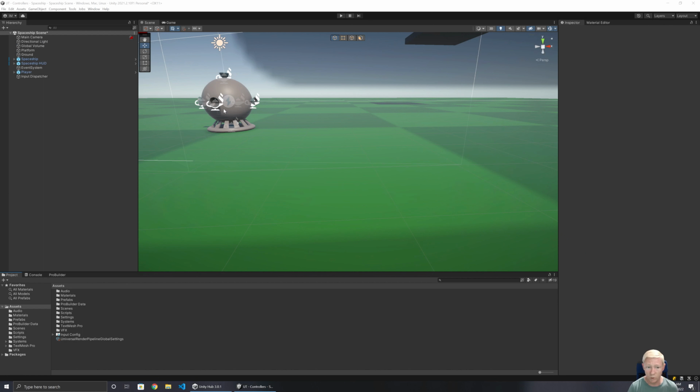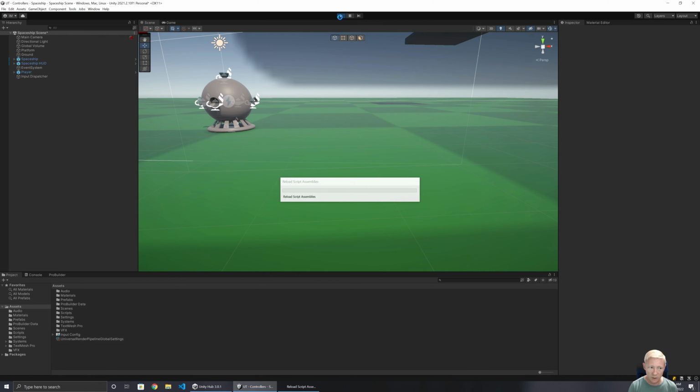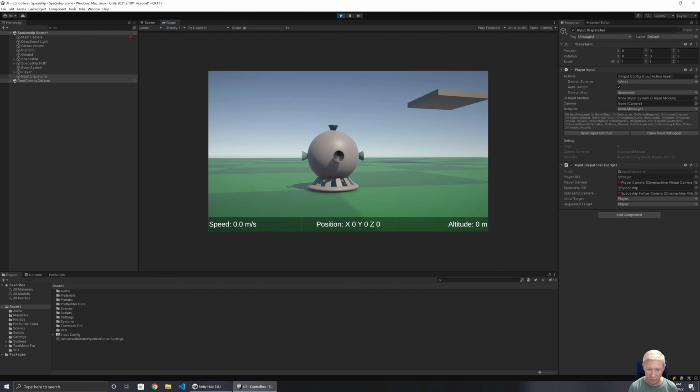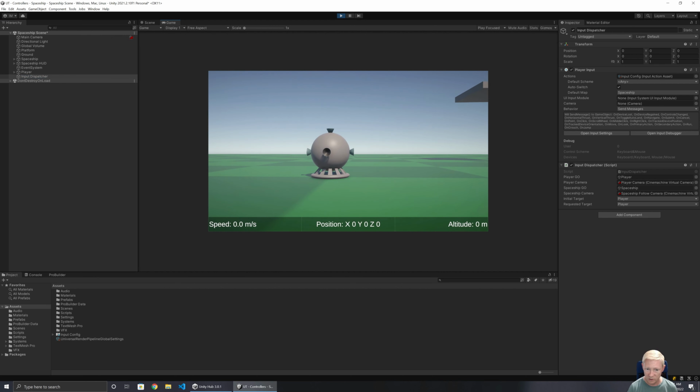So a couple of things I want to be able to do with this. If we fire it up at the moment and take a look at our setup, we can move around, but we do our switching by changing our requested target, which is not necessarily the cleanest method.